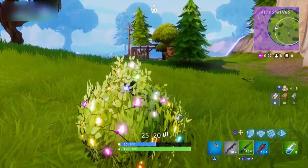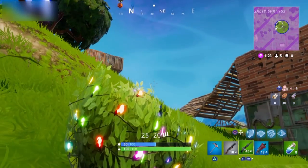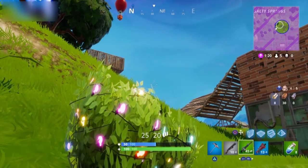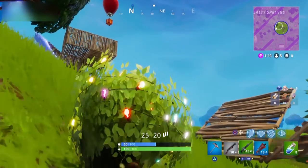Okay, I'm in the circle and there are now 8 people left. Make that 7, now 5. Someone is building up there and there's a drop. So while they're distracted by that, I'm going to move into the next circle.